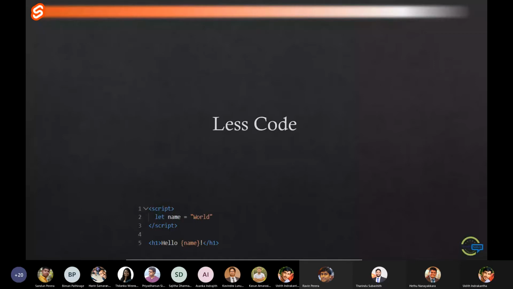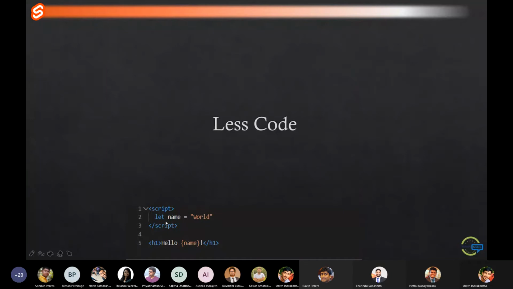What do you mean by less code? Writing fewer lines of code saves time, reduces bugs, and increases readability. And Svelte tries to enforce this by introducing a simple format. A typical hello world code in Svelte would look something like this.